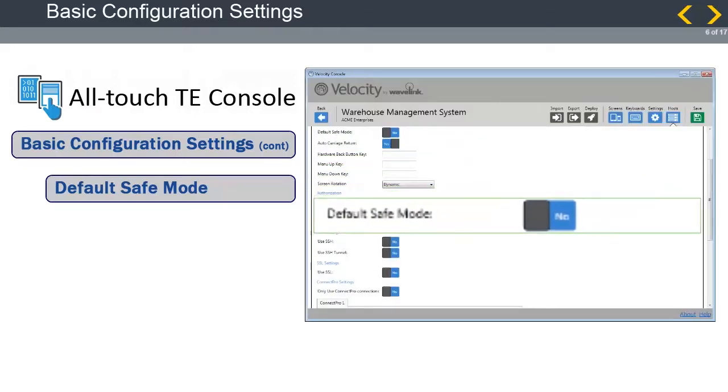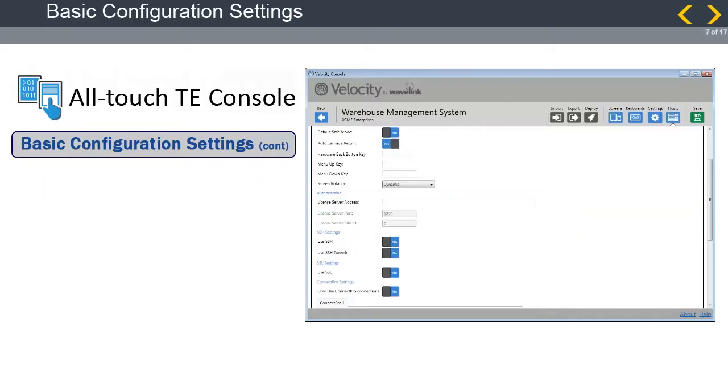The default safe mode toggle is how the user is able to swap between the two modes. The default value is default safe mode set to no. Therefore, smart mode is also considered the default. All screens in this project will run in smart mode unless otherwise changed at the screen level in the project. If you want to run in traditional black and green screen mode, change default safe mode to yes.